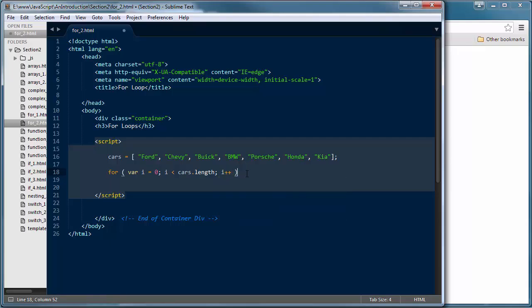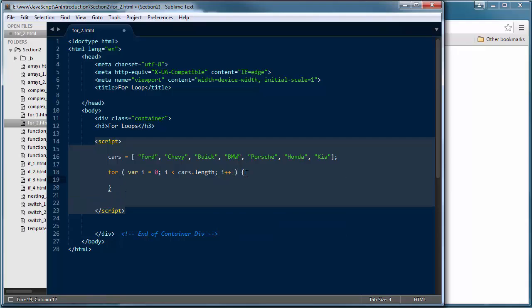So we've set this up very similar to what we've done before, opening and closing my curly braces, and now I've actually got a pretty decent bunch of text here. So I'm just going to go ahead and copy this so you don't have to watch me type it. But in this one, I'm actually going to bring in document.write. The array includes, and then inside strong tags, I'm going to print the values of the cars that I have inside that array. And I do that by using i as the index number. If you remember back when we studied arrays, we talked about how index numbers are actually how we place these items inside of our arrays. So I'm actually going to use the value of i as the index number to print out the values that are inside the cars array.